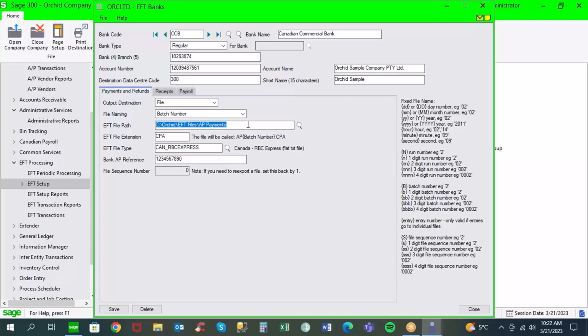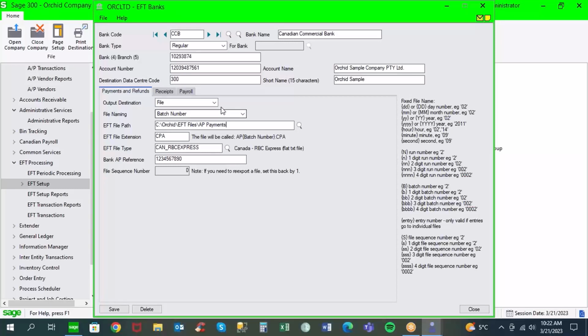Now, this is where we might introduce domain controls in the Windows Active Directory services to restrict the access rights to certain individuals for the file path where these EFT files are stored.